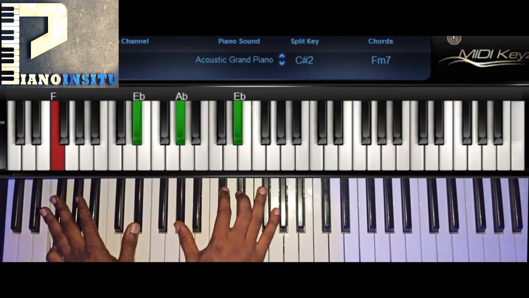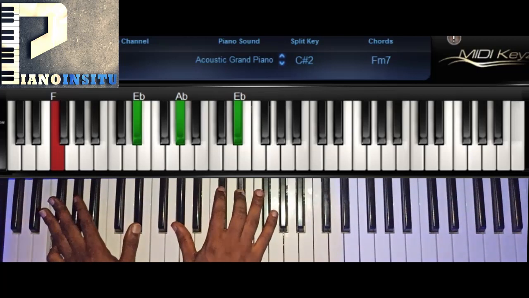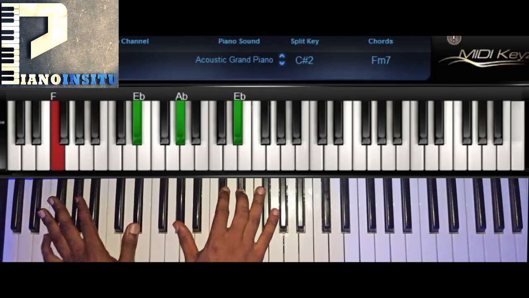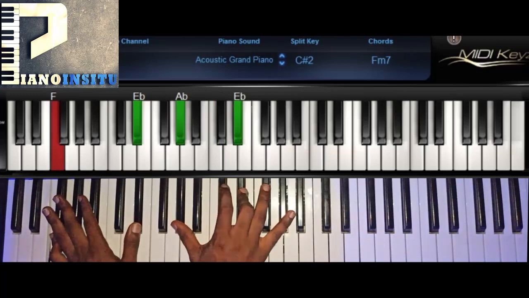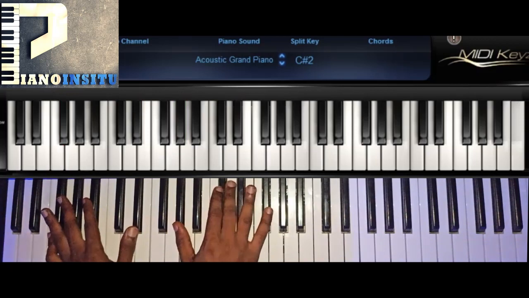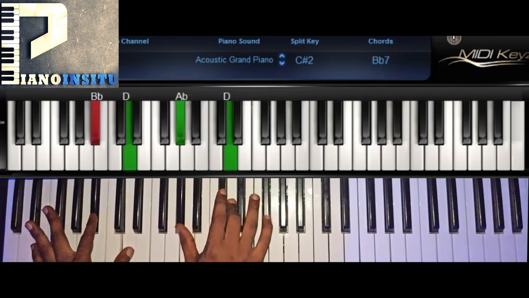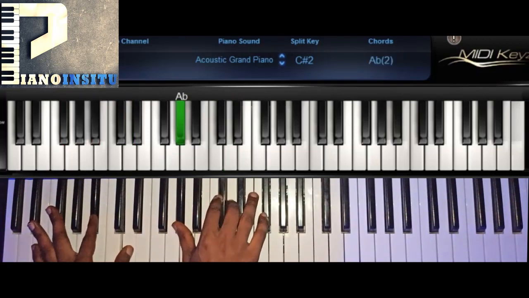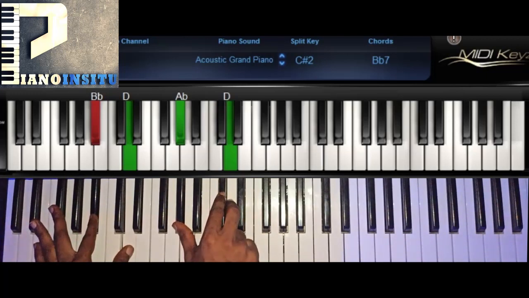This is the chord we are going to use, F minor 7. This is our 7th chord. Then the 6th chord will be like this. This is a B flat 7.